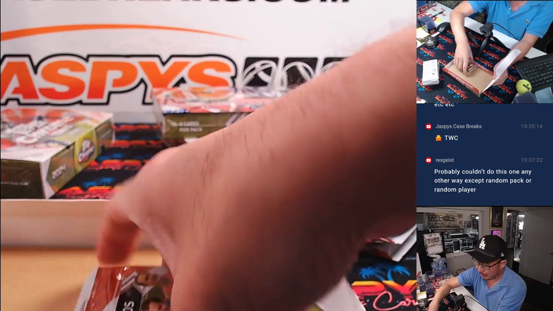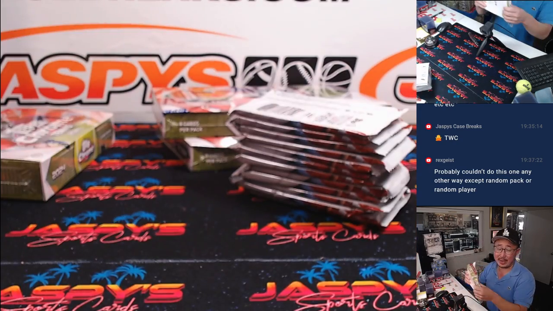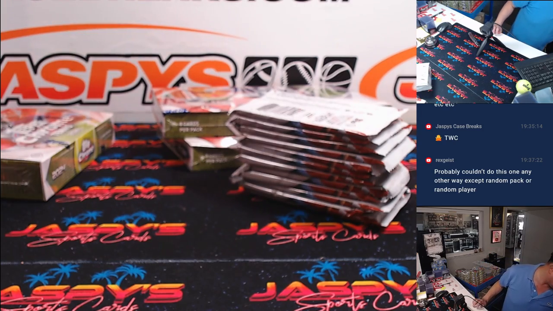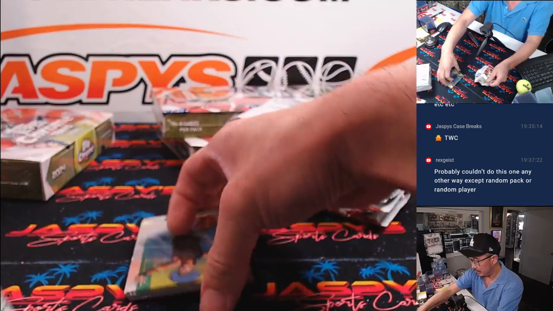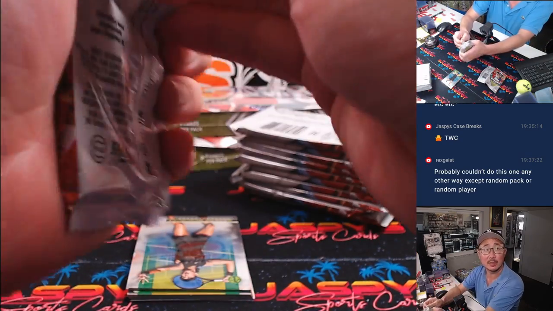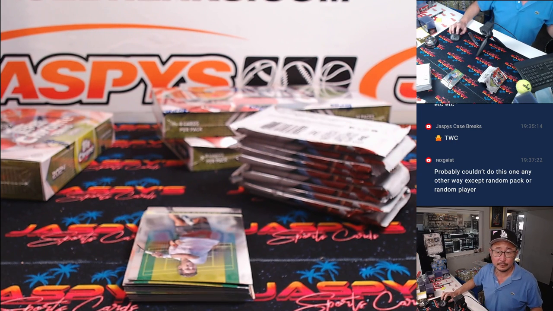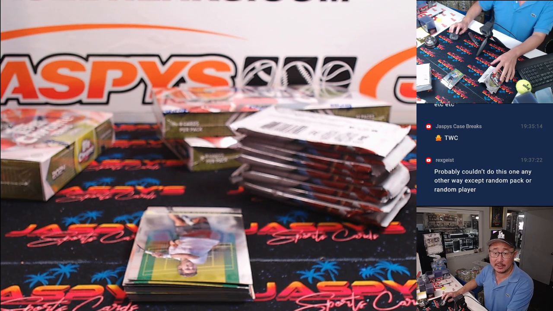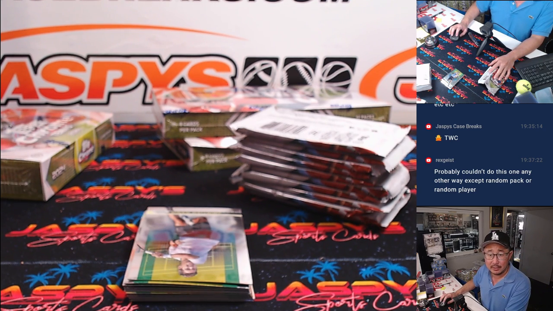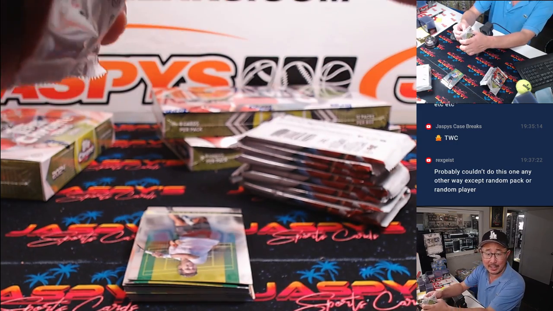Yeah, this break, we probably couldn't do this break any other way except for random pack or random player. Teddy's been moving some personal boxes pretty nicely. As I mentioned before, ladies and gentlemen, this is a good time to get into the tennis because the US Open is coming up. I think qualifying is happening as we speak.